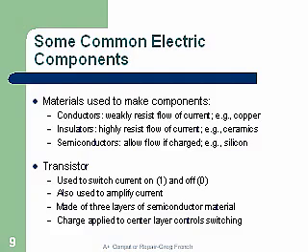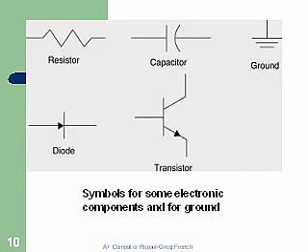Now here are some examples of some components. We've got the resistor, we've got the capacitor, a ground, a diode. A diode only allows the current to flow in the direction of that arrow, so it only goes in one direction. Now the transistor, we've got 3 elements here. We've got this, and the center one. The center one is what we charge. As we charge this, we can allow current to flow, depending on the charge, and that gives us our change in state up here from a 0 to a 1. We allow current to flow.